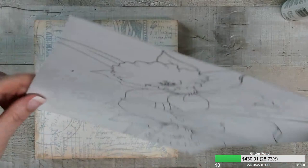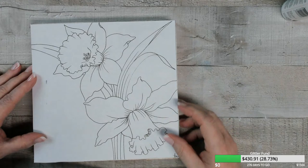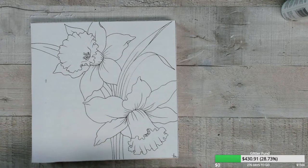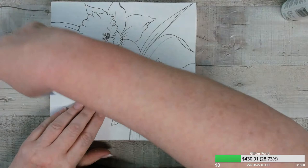So I've got mine arranged. Of course, you know I use this one because of this. I've got cancellation stamps all over the place on this one. So I'll just position my line drawing onto my surface. And I'm going to tape it in place because I don't want it to shift. Here we go.